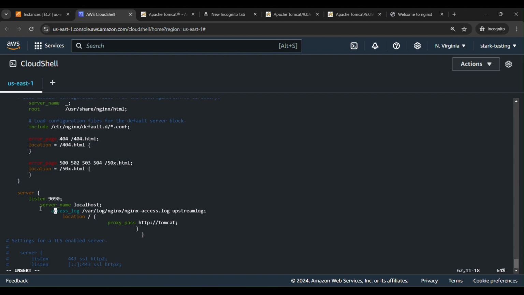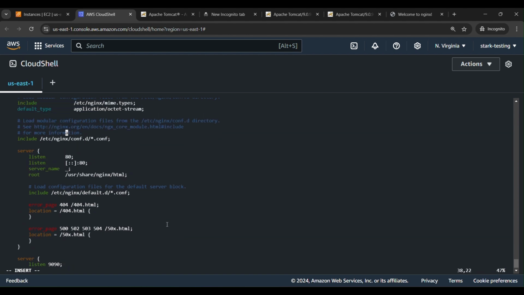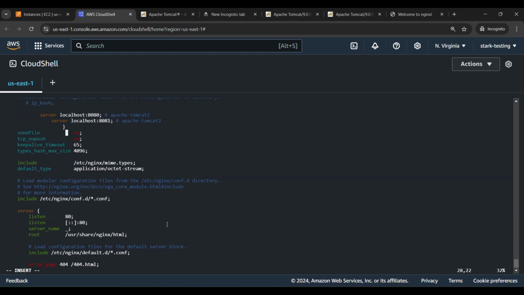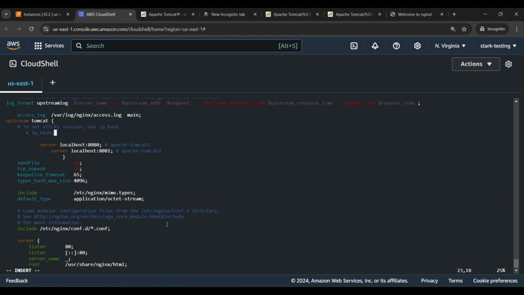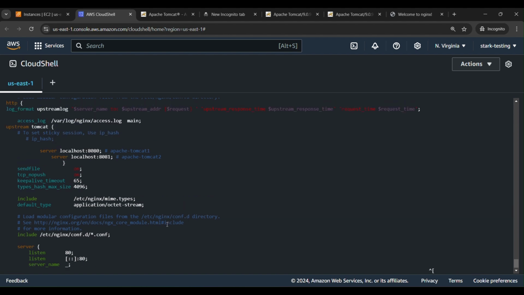The access log is set to Nginx access log, and which is configured with upstream log, and we have a location with /, and then the proxy path is set to Tomcat, which is the upstream directive. If you just see, the upstream is opened with Tomcat's name. You can see it here. This is the upstream Tomcat. Let's just save and quit again.